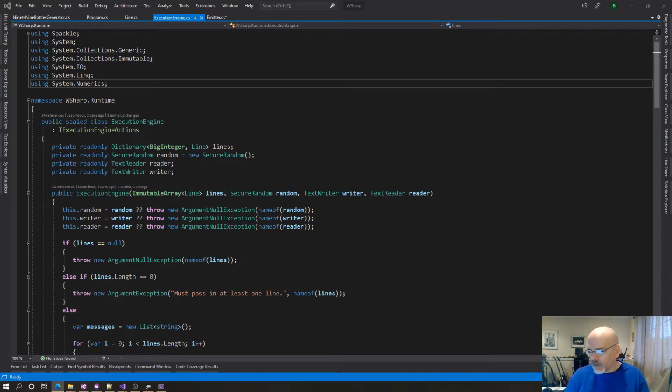God, SharpLab, I am impressed. Reader is Console.In, because that is a reader, right? Yes. Console.Out. And it's just that simple. Now we have all the IL generated for me to actually figure out how in the world do I actually call this.